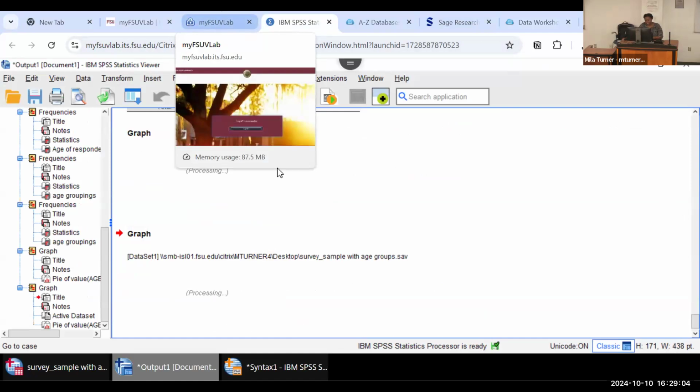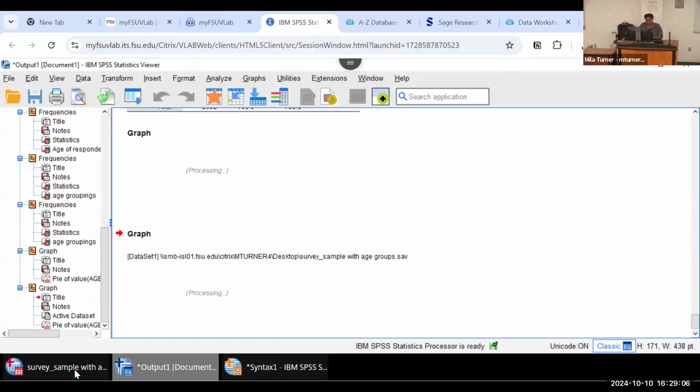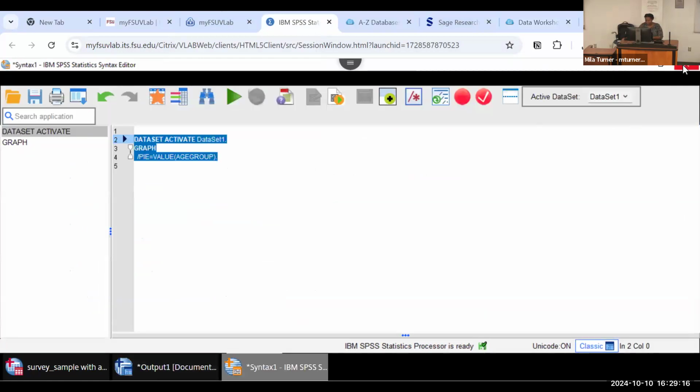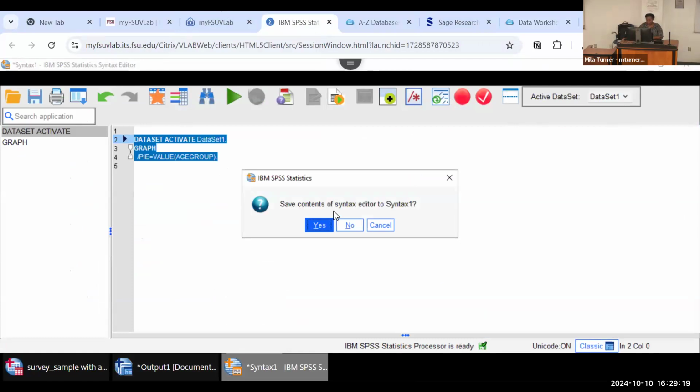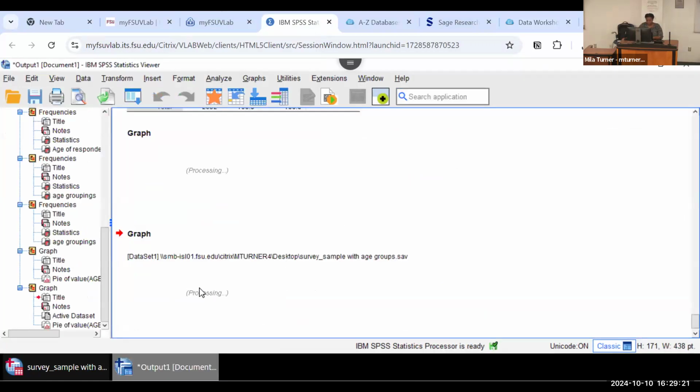But when you're working in the VLab, now that I've got all three, the data editor open, the output open, and the syntax editor open, I can close the syntax. It's going to ask me if I want to save it. I don't. But you definitely should, if you're writing syntax, save that syntax because that's where you get your reproducibility from. One day you might share the data, and you might also want to share the syntax so that people can follow the same steps that you took with the same data, or maybe even a different data set.